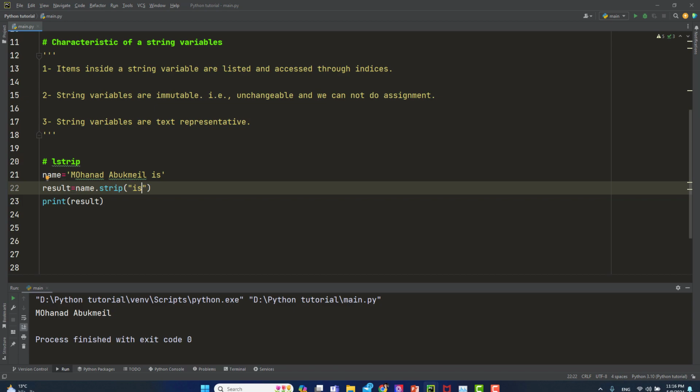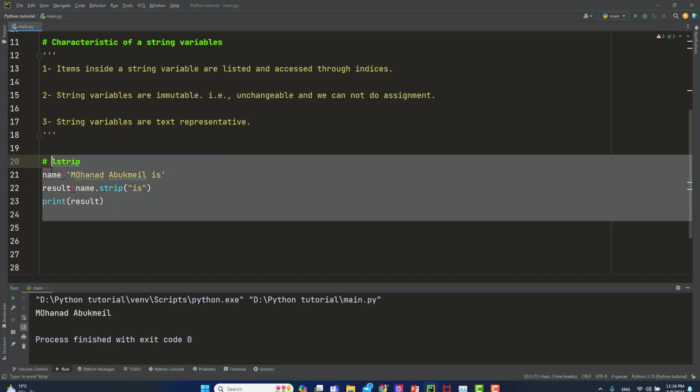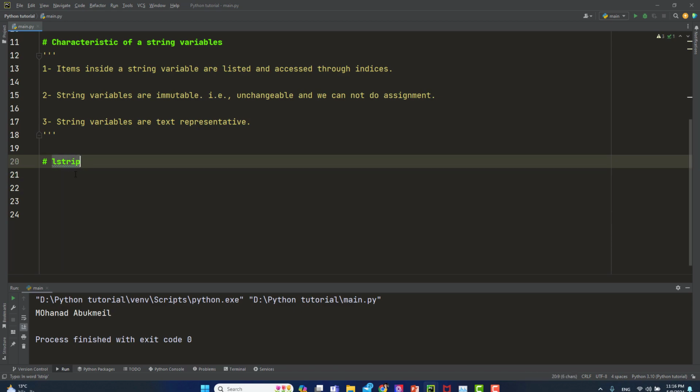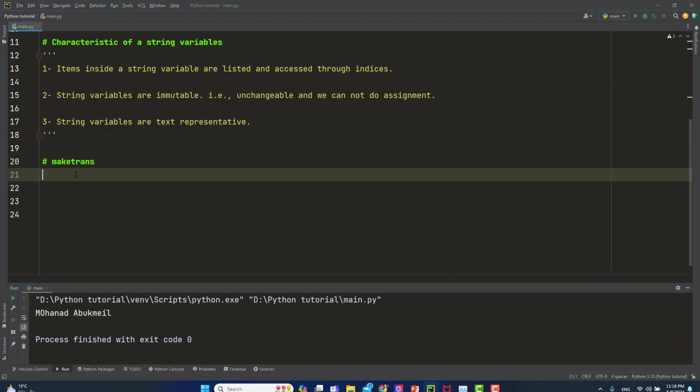The last thing for today's tutorial that we will discover is maketrans. The maketrans method is useful when you create a dictionary, for example, of a translation. Let us have our own variable name, and I prefer capitalizing the first letter.